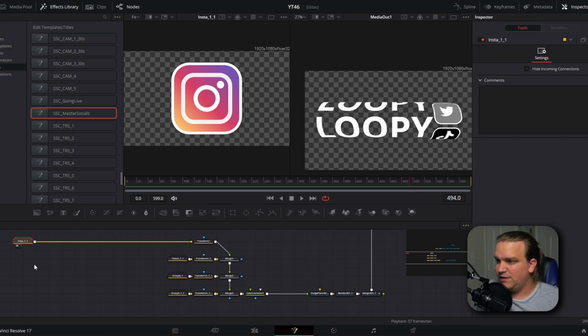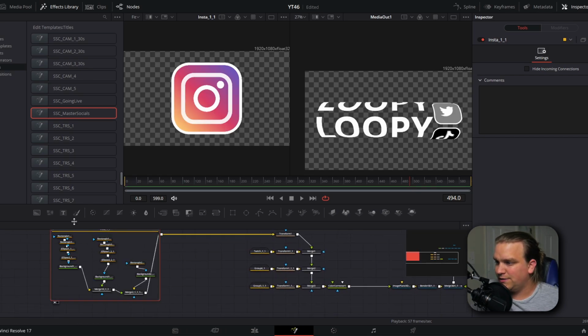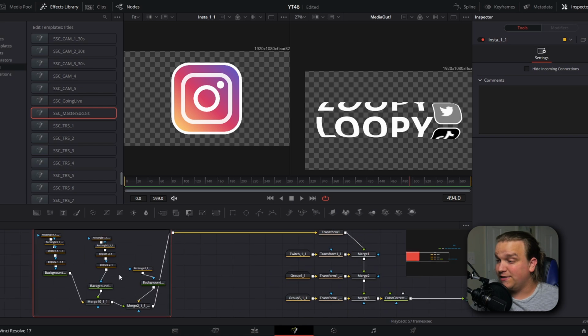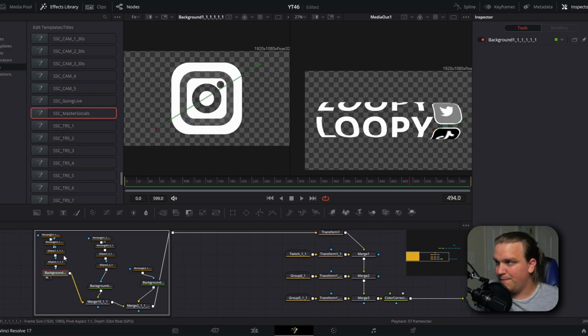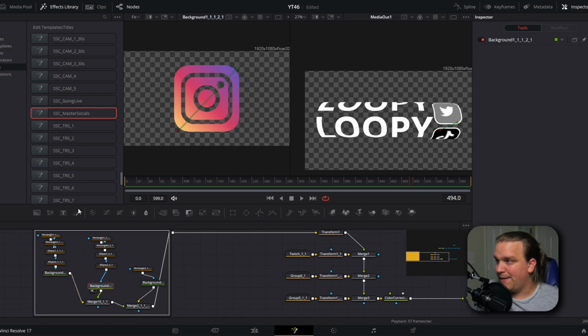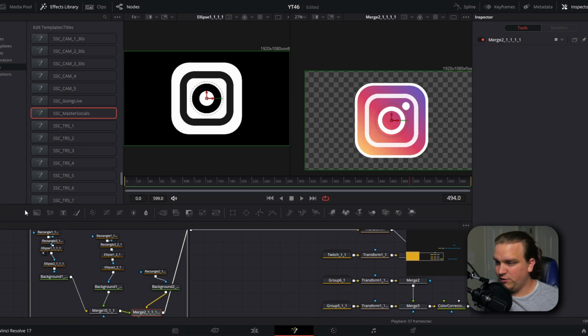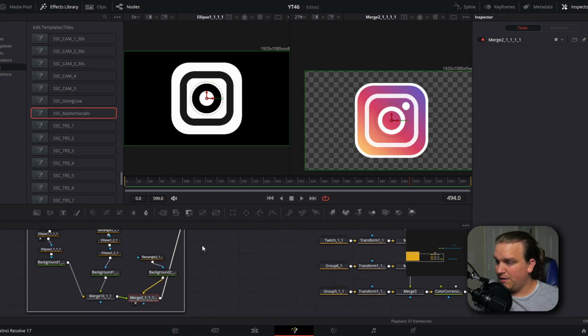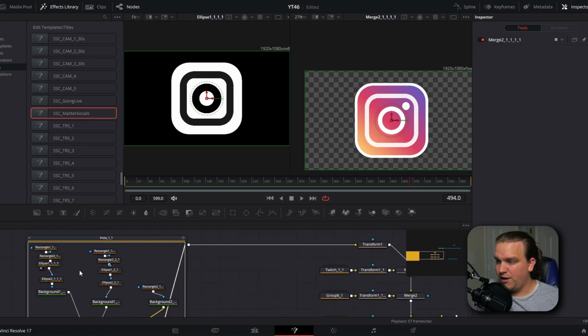I'm going to start with this Instagram logo. I'm going to double click this, open it up, and look around and see what we have. You'll see we have 3 main background nodes that contain masking. And luckily we can just use this first background node here. I'm going to pull up our merge in the second viewer so we know what the logo still needs to look like.